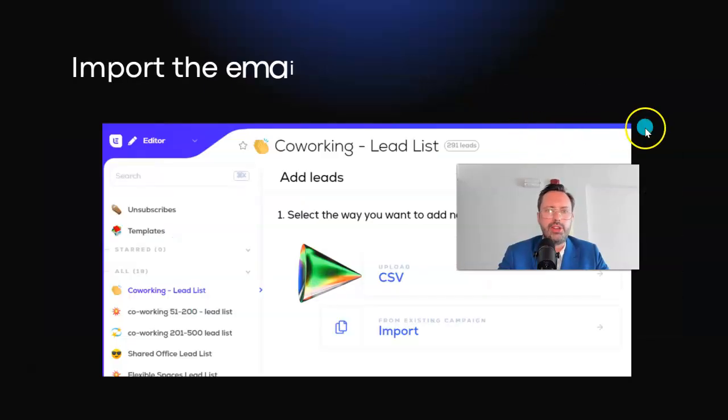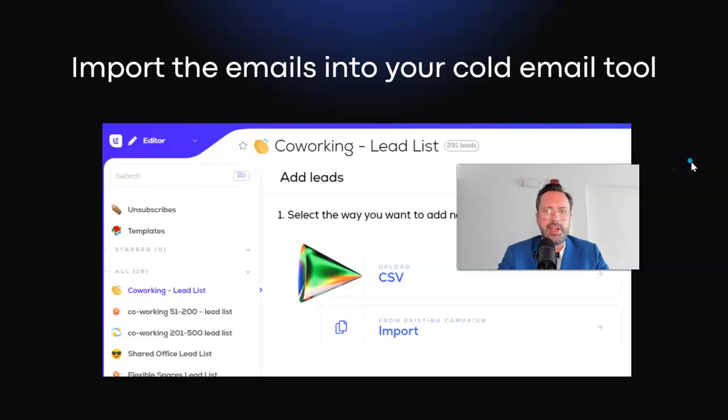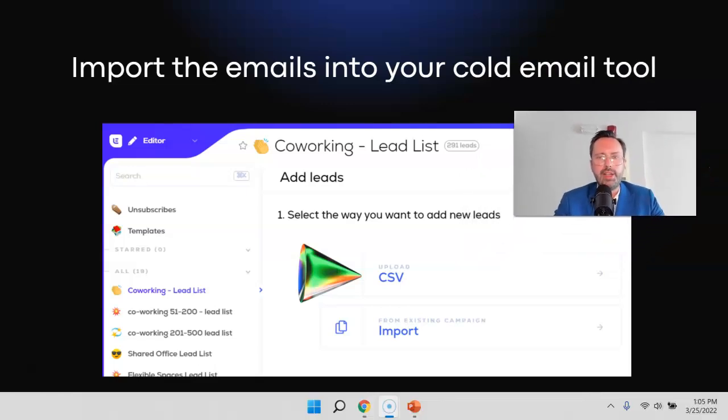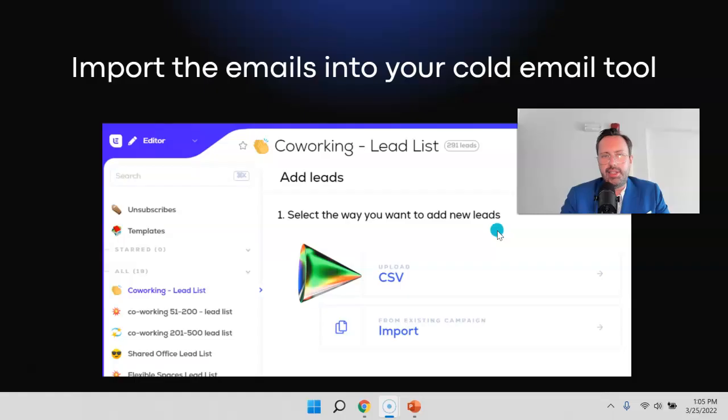Now the question is, what do you do with that email list? Well, you can import it into your cold email tool. So the example I'm using here is Lemlist. You might use Mailshake. If you're a larger company, you're going to use something like SalesLoft or Outreach, which is what I was using in San Francisco. And what you would do is you would go to this upload CSV option. So the CSV file that you downloaded from scrap.io, you upload it in your cold email tool. You can build a series of campaigns around those lead lists that you compiled.